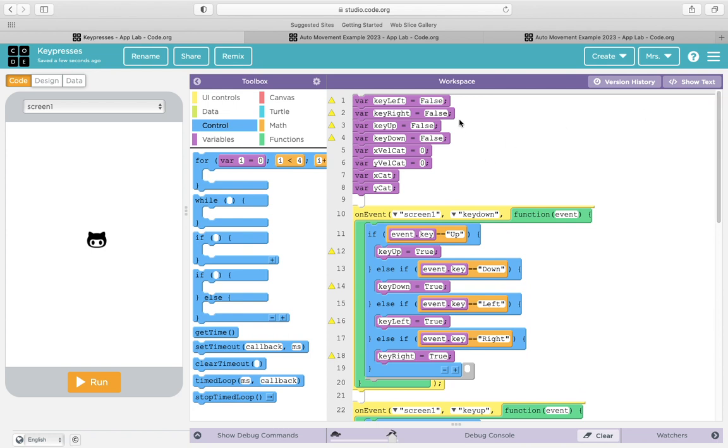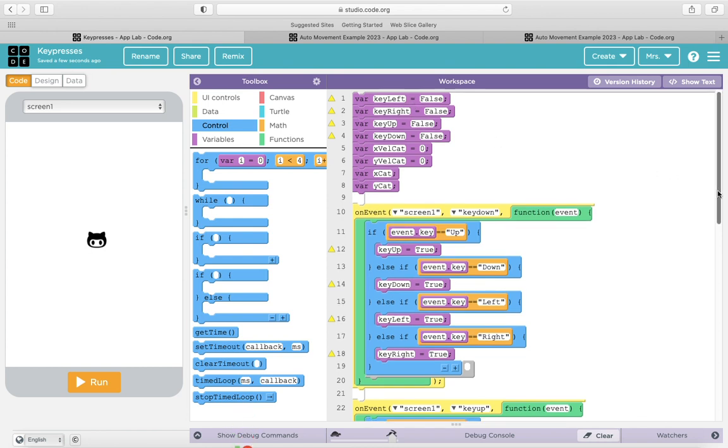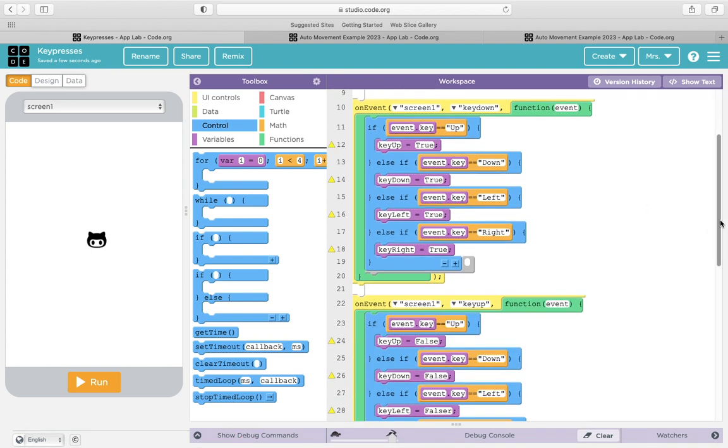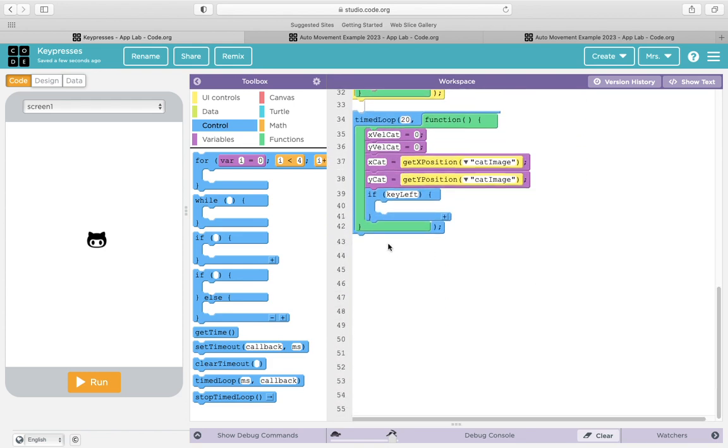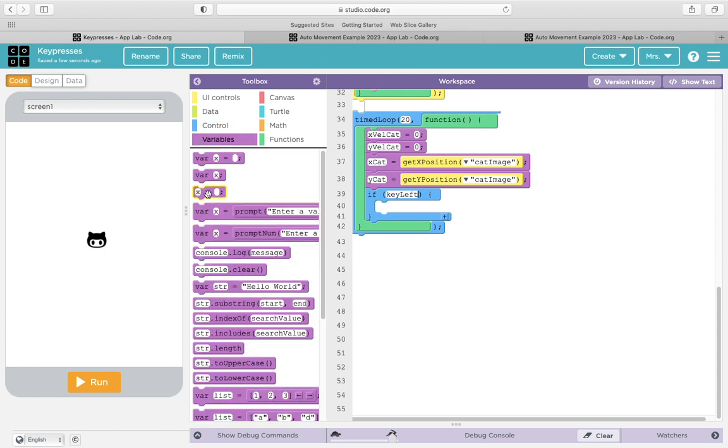has a Boolean value. So if the key left button is not being pressed, it will be false. And when it is being pressed, that will be true. So we're looking for it to be true for the left velocity to work. We're just going to do if key left, the x velocity of the cat is going to be, and we're going to try 5 here. And actually -5, right, because we want to go back for left, okay?